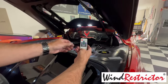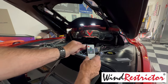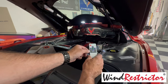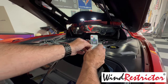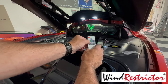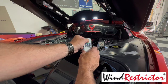All right, guys, let me show you this remote really quick. It's very small, very simple, and I really do like how it operates. You just have an on and off right here, and you have different modes and different colors that you can pick from. And you can change the speed on what it does. So if I want to change the color, for instance, I can just hit the color button and it'll change it around. I can also hit the mode button and it'll do different things.